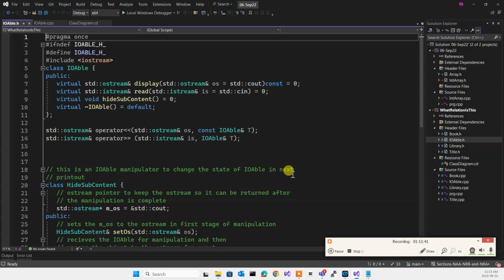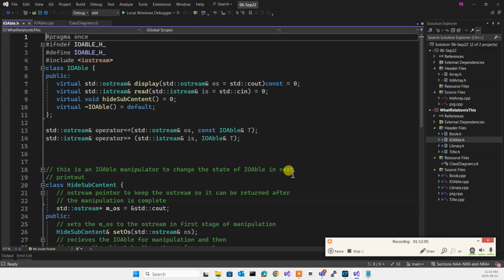When you display a book, it should show the book and show which libraries you can find this book in. The problem was, if I did not have this hide subcontent, it would be a chicken and egg problem, which means the library would show the book, which would show the library that the book exists in, the library would show the book and it would go forever.